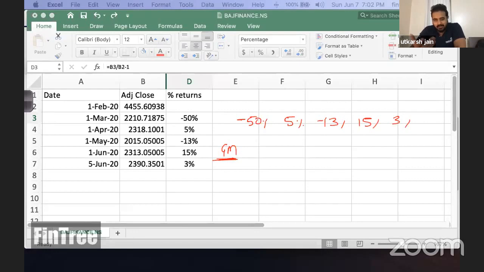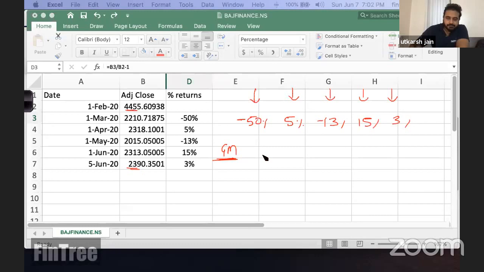It's going to be a negative return that clearly is observable, because if you were an investor and if you were to invest in this stock in the month of February, you would buy it for 4,400, and today it is 2,300. So clearly, you're not going to be very happy with it. Okay, all right, here's how you do it. If you want to calculate geometric mean for these 5 numbers, then that's how we're going to do this. Okay, how will we do it?